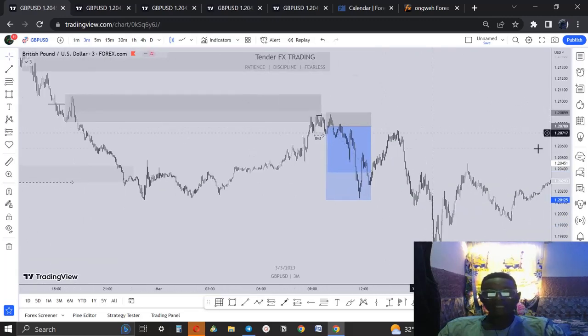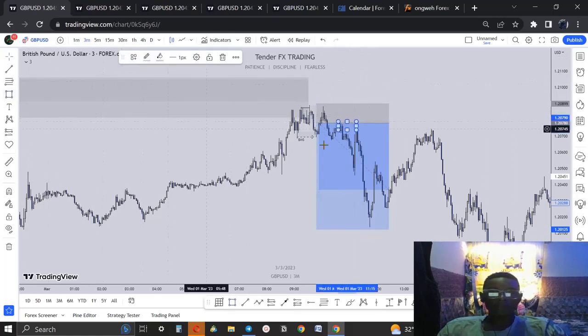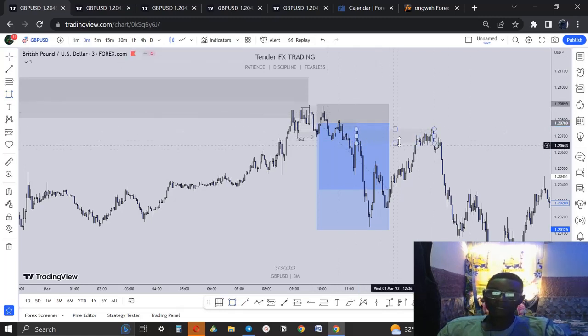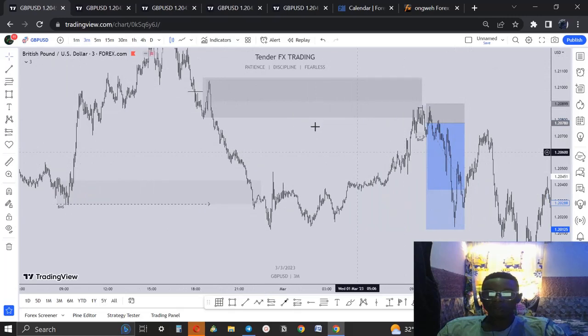So we can see those good opportunities. How I wish I took advantage of them. We have a sell right here. We also have a sell right here. But I did not take advantage of those sells. I'm not going to lie, right? I did not take advantage of this sell. So it was only one position that I was able to leverage on GBP USD.